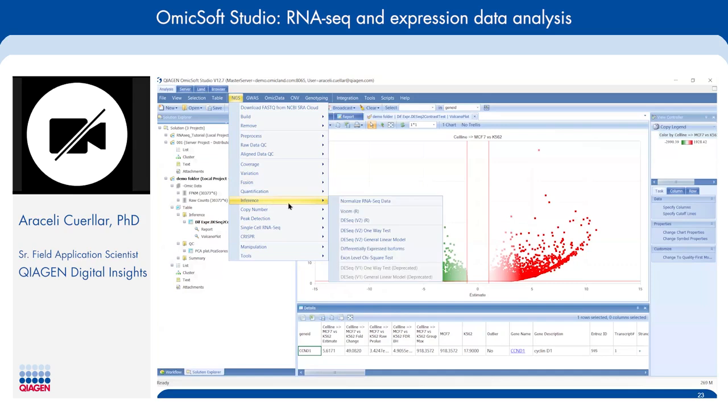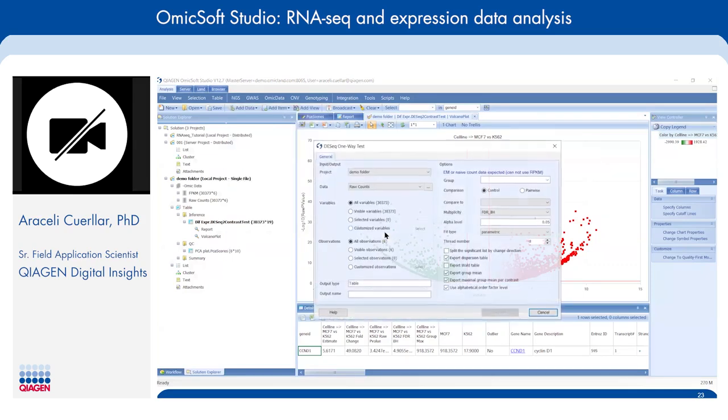I believe when you go to inference in the one-way test, you may be able to configure a Wald table to be, there you go. Yes. There you go. So if you wanted that Wald statistic to be pumped out of there, that's one way to do it right there. So yes and no is the answer to that question.